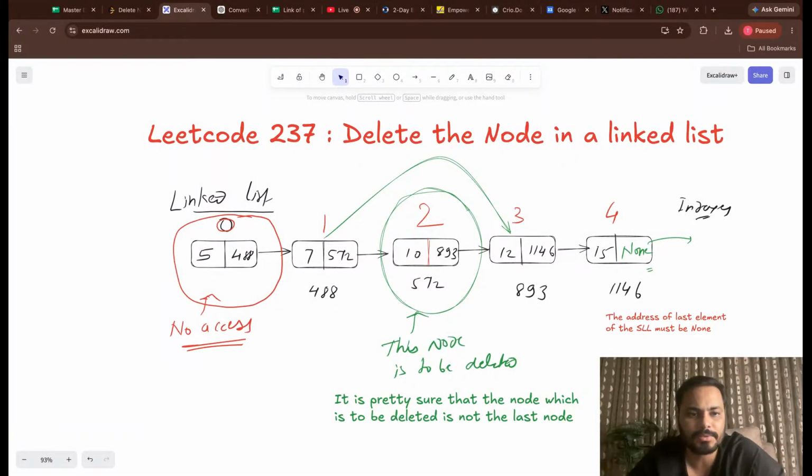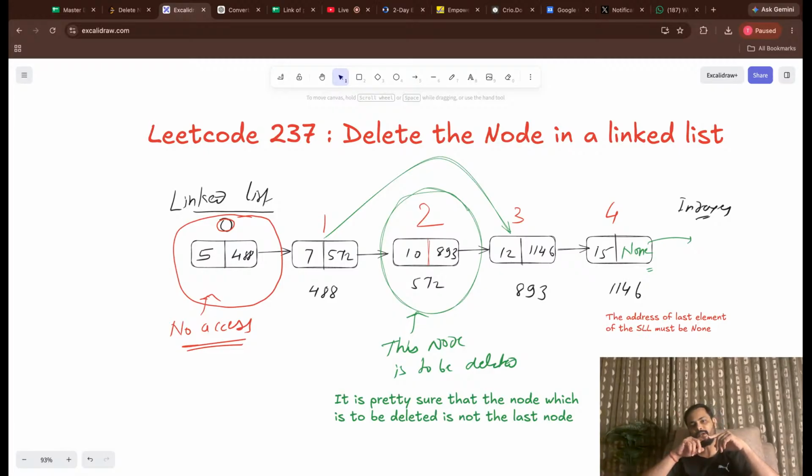So my logic goes like this. I just have to change the address as far as this deletion is concerned. But before that, I have to traverse and see that my node in the linked list is found. If that node is found, then I will think of going back in the position in the linked list, and I'll try to change the address.